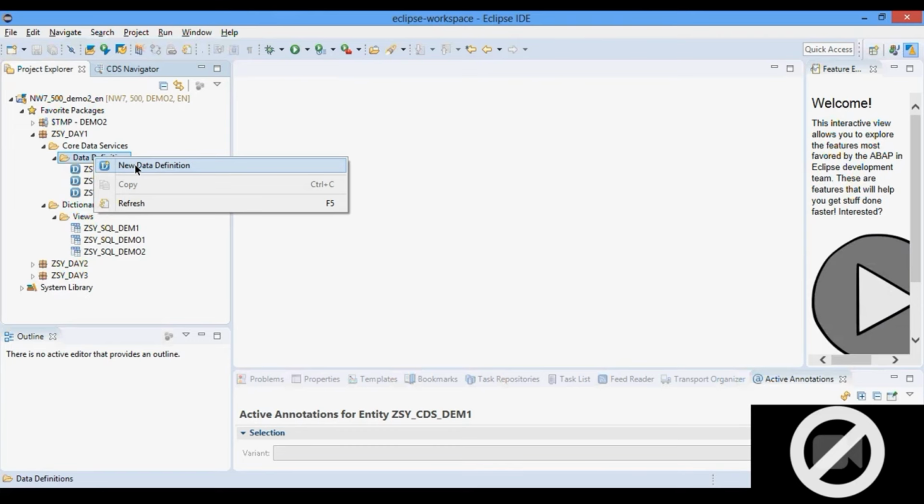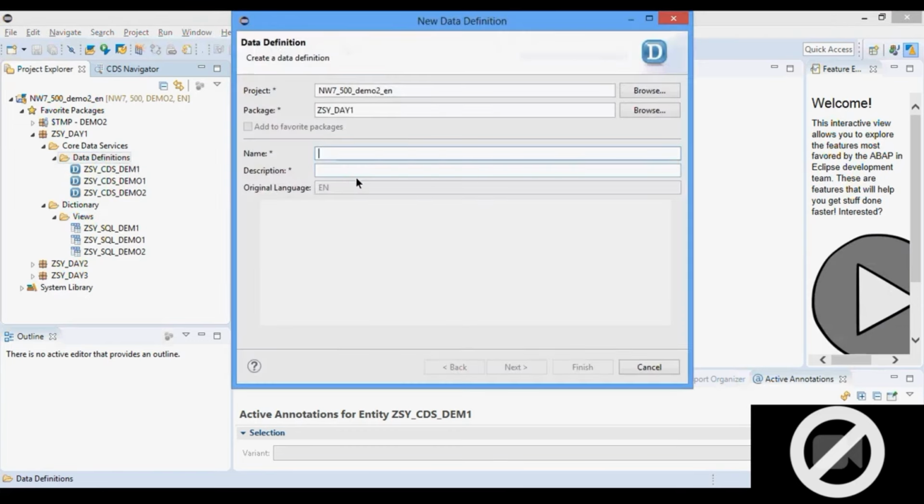Okay. So why do we talk about joins and then replace them with associations? When we cover associations, you will become more clear.